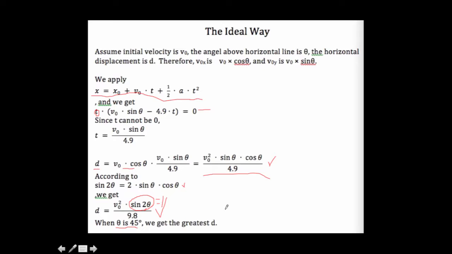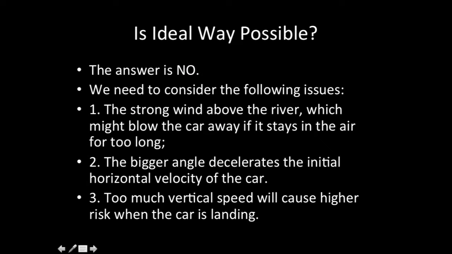And here is a question. Is it possible that we set 45 degrees and make the performance happen? Actually, the answer is no. Why? There are three reasons we cannot set the angle to 45 degrees. Although logically it's okay, 45 degrees can fly the biggest distance, in reality this is impossible.